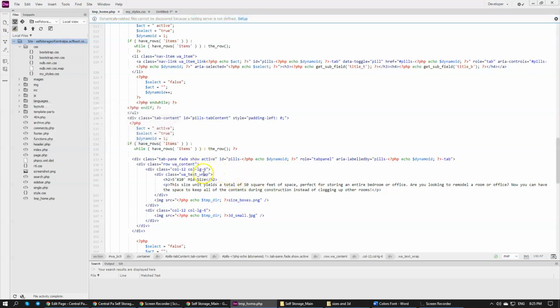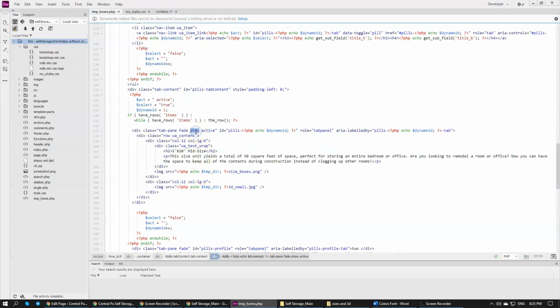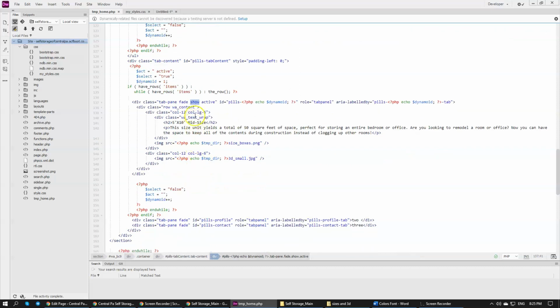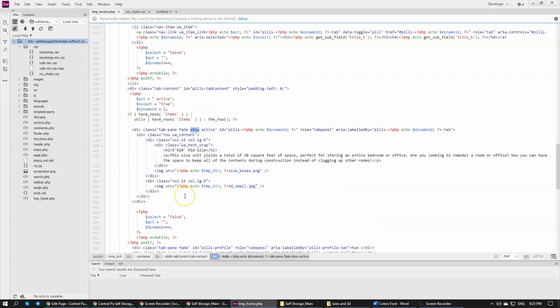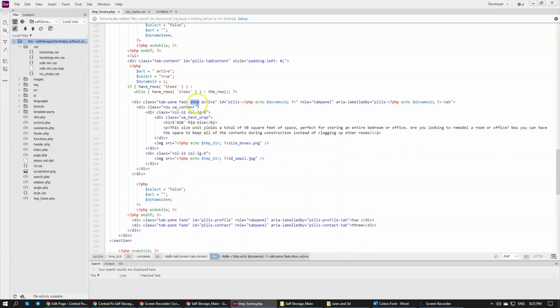Technically speaking, it also shows the show element, which should be only for the very first element. See how this doesn't have it, but this does have it. So we'll need to create a variable called show.